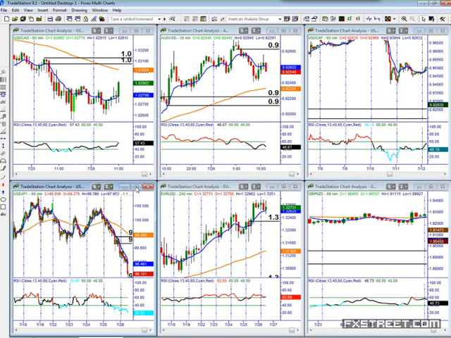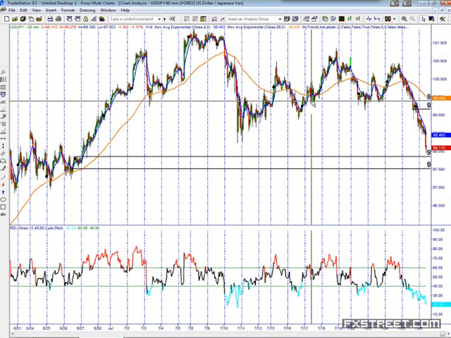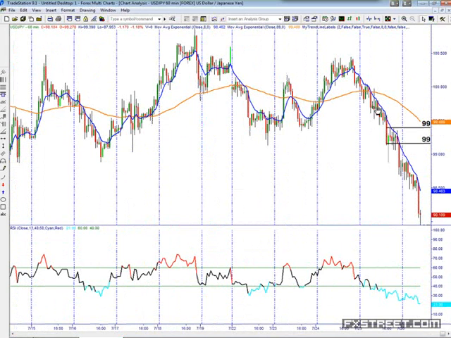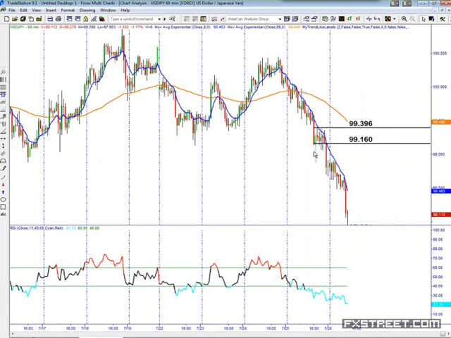Speaking of some drops, the other thing I was looking at was what's going on here on the 60-minute chart of the yen, dollar yen. I remember we were seeing this on the pound yen as well, but also dollar yen. We have lots of selling pressure pockets. You see we have this 99.16, 99.39. This one is also an area where we saw some good selling pressure, but it's very low in the overall movement. So by the time we get the selling pressure after we've been moving down for a while, it's not likely to be professionals. It's more likely to be amateurs and therefore less likely to turn price around. So I'm less likely to take the trade there.